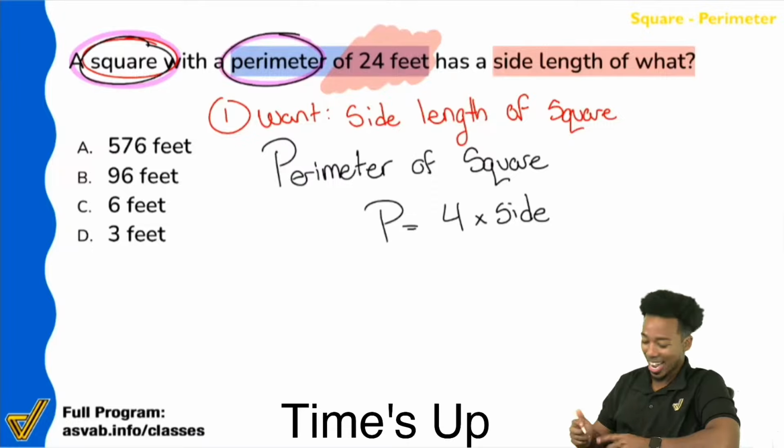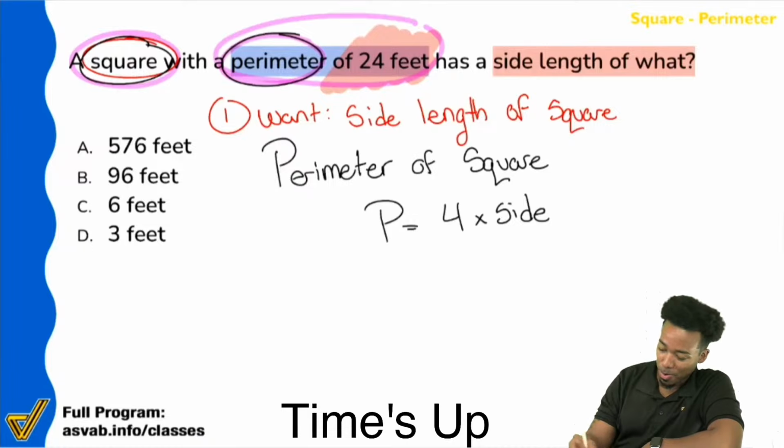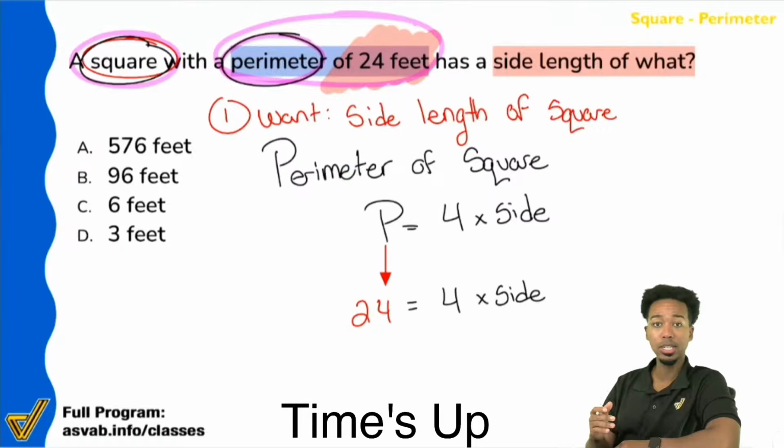So with that, yeah, that's perimeter. That is perimeter. It tells you right there. Perimeter is 24. So we'll go ahead and replace the perimeter with 24. Not the side with 24, with the perimeter. So I hope that this is giving you a little more clarity in terms of, wait, where do I plug that number into? Let the problem take you there. Let the problem take you there.